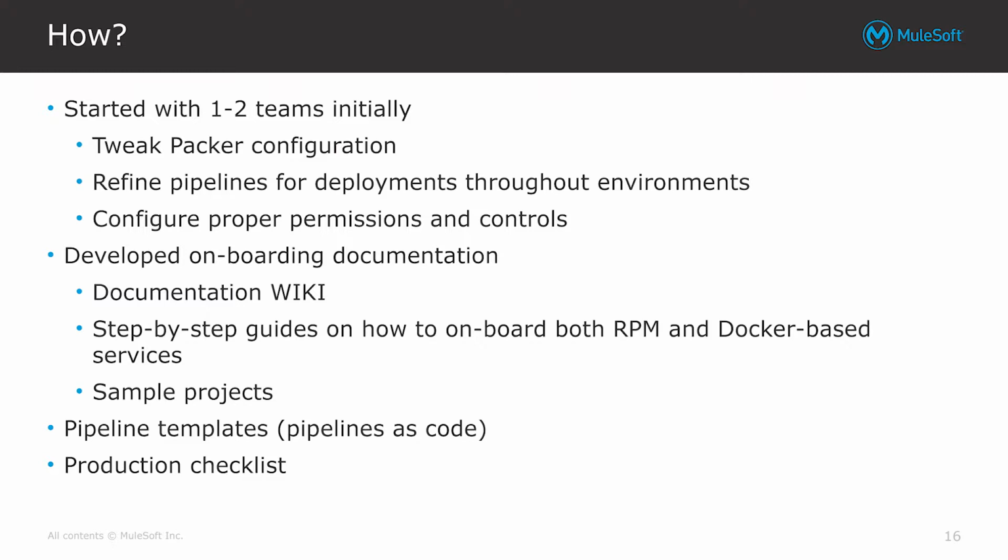We developed our own internal onboarding documentation, just using a Git book. It was actually deployed via Spinnaker, and it still is. And the step-by-step project guides were actually based on the Spinnaker docs, so that the teams could actually see and use the application that they were learning how to build their Spinnaker pipelines from. We also did try a Docker-based deploy where we would pull down a Docker image on the bake instead of using RPM. We only got a few services using that because we didn't invest too much time into it.